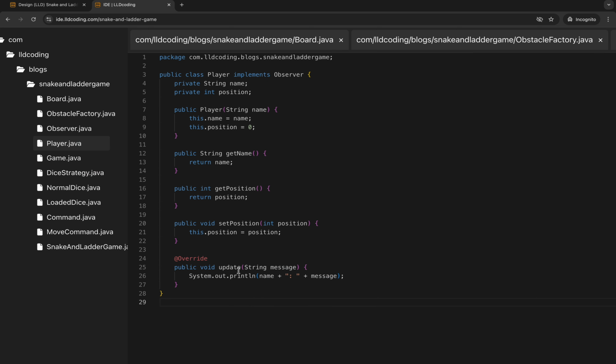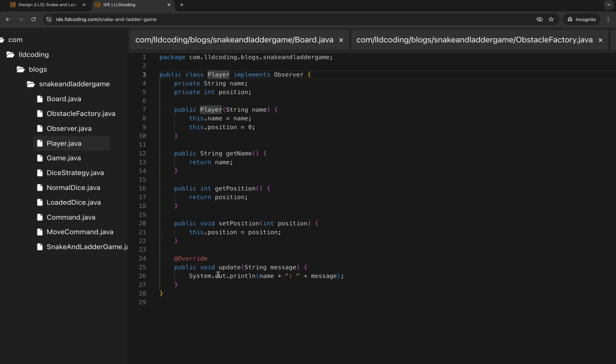One of the use cases may be updating all the screens of all the players. Maybe different players can have different screens, just for an example for now. So the update will reach out to all the players in this way. If they are having a different screen, you can just say hey, screen render here, and that would work. So that's how we are doing it. That's how this observer pattern is actually working.